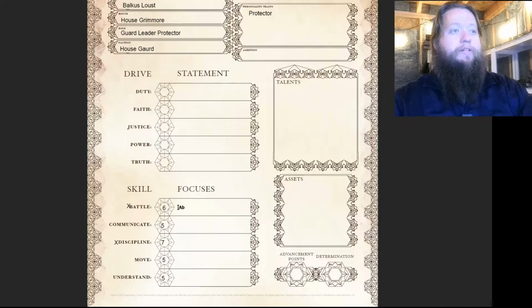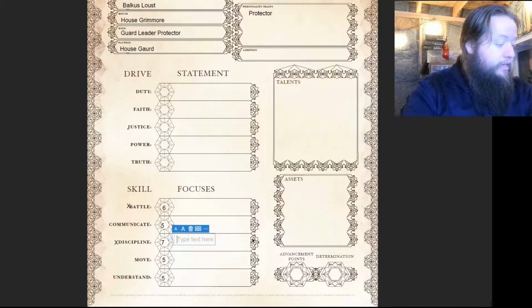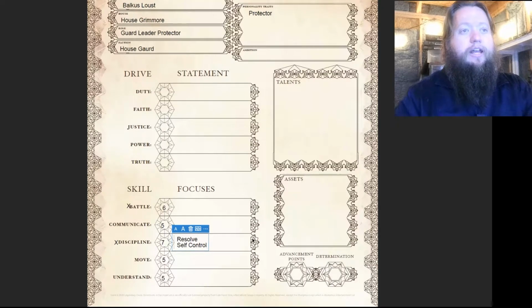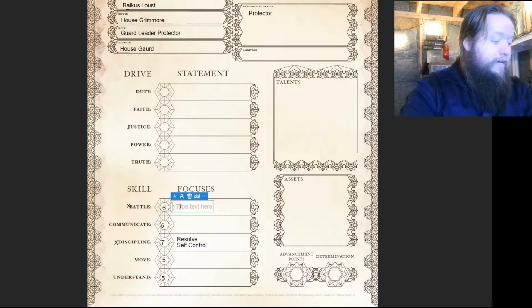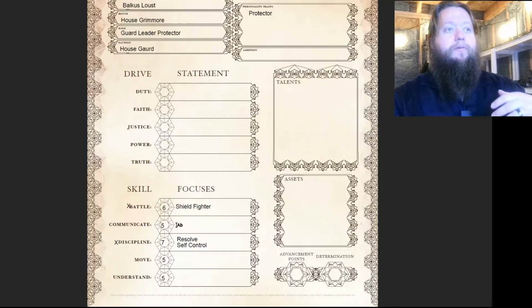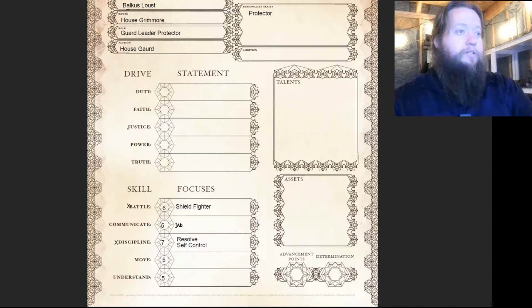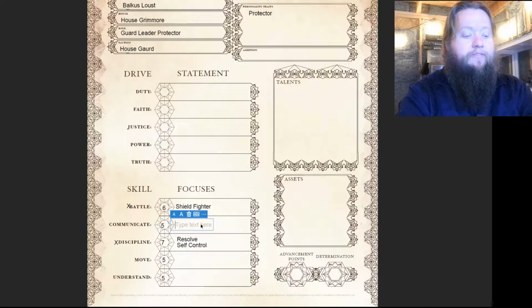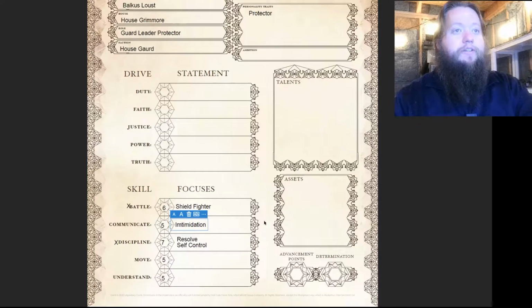So some focus statements for these skills: it came with part of being a protector. You had resolve and self-control, as you'd kind of expect from a sergeant. Self-control, resolve, got to lead some men. For battle, he is a shield fighter. He's been trained on how to use the fast blade, then the slow blade, and how to actually take out and fight other people with shields. And then for communication, because he's kind of a sergeant, you can't have a sergeant without some intimidation. So there we go, those are his 4 focuses.